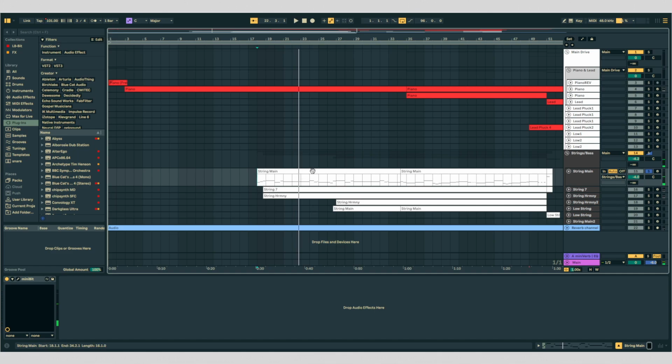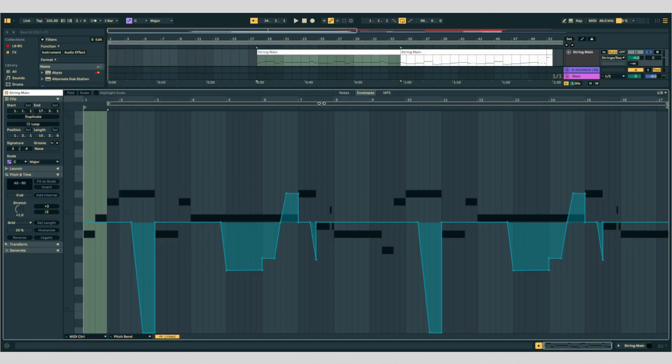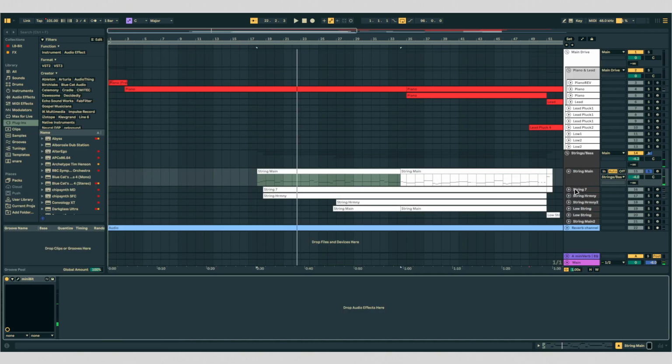So to achieve that, we go here and we are in the pitch bend envelope in the MIDI control window. So you can see here where I've drawn in the pitch bend, and this is how I've achieved those notes to pitch bend. And you'll see it if you follow the line down. Very cool. I didn't apply this to any of the other string layers, and I know I've called them strings and it sounds like bass, but it's strings.